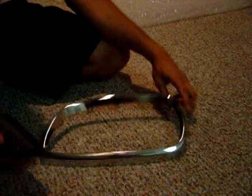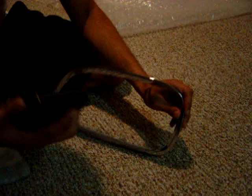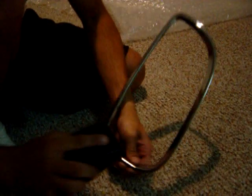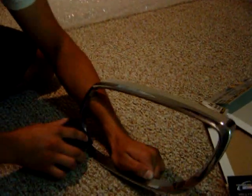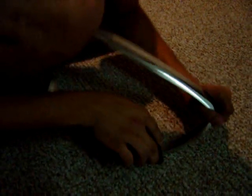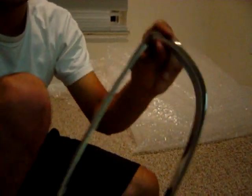Just keep sanding all over, and then you're going to get to a part where you have these corners right here, which are hard to get. All you do is use the corner right here, just grab it, put it this way, and you just rub it this way, and you'll get it easily. Another thing you can use is the tips right here — if you need to get a corner, you just put it vertically and you'll get it. Just do that to the whole thing and it'll look like this. Just finished sanding the one on the left — I'm not sure if you can see a difference, but I can.